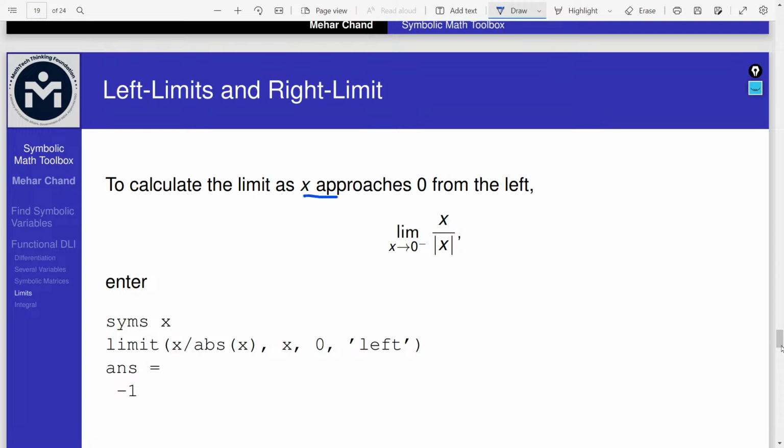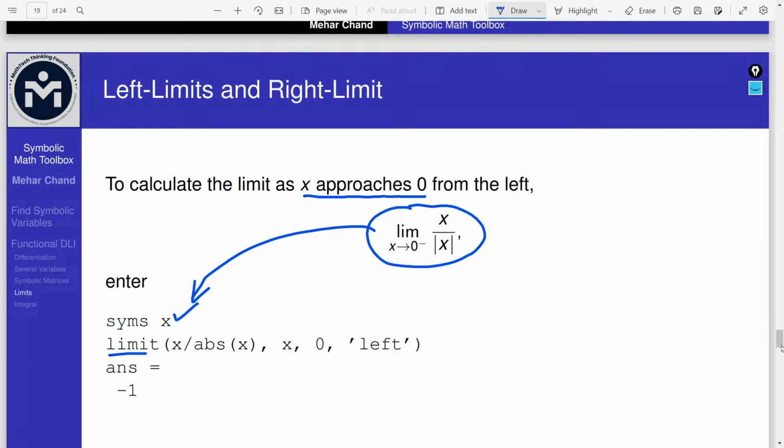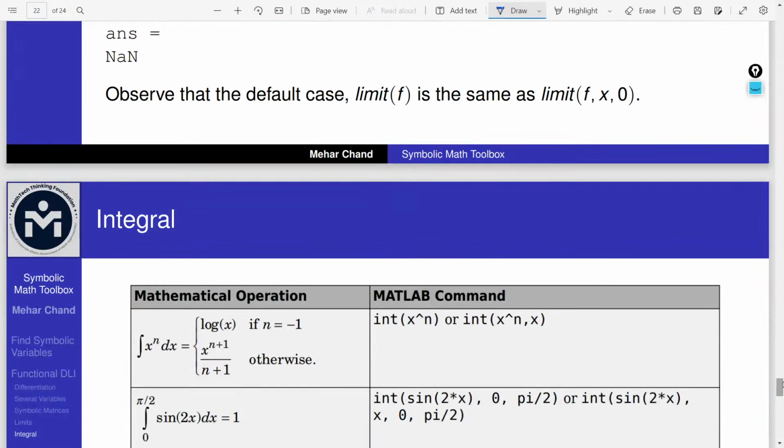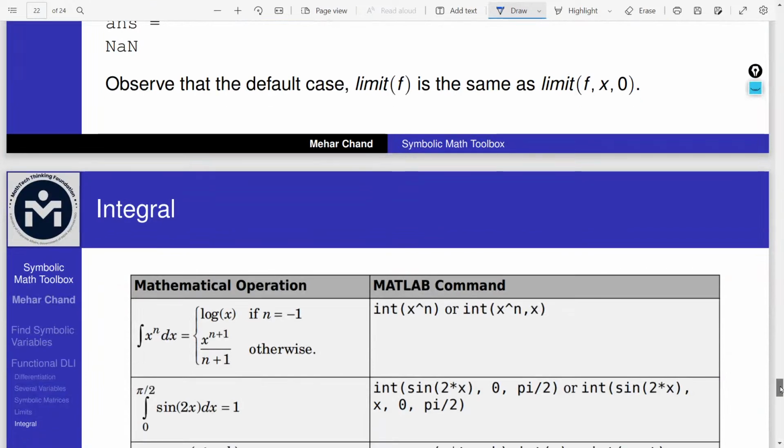Here x is approaching 0 from the left side, and we have this function. We want to calculate the limit, and this is also quite simple.